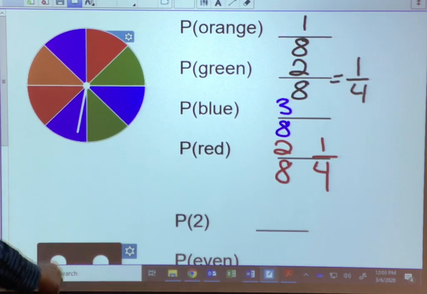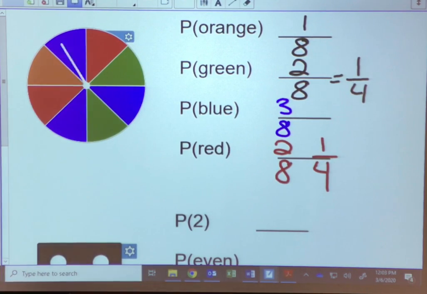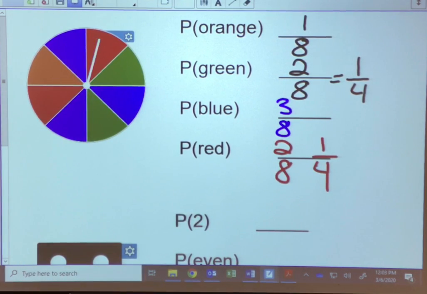Got another blue. If we did this a total of 8, let's see what we get. Nope. That's 5 turns. Oh, we finally got one. That's 6. No, one of these next 2 needs to be a red for this to hold true. Held true. Okay. In a little bit, we'll talk about what type of probability that is and the difference between theoretical and experimental probability. We'll talk about that later.